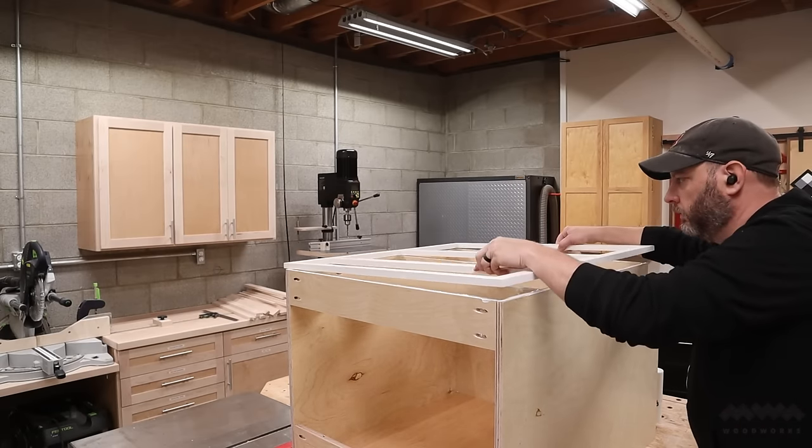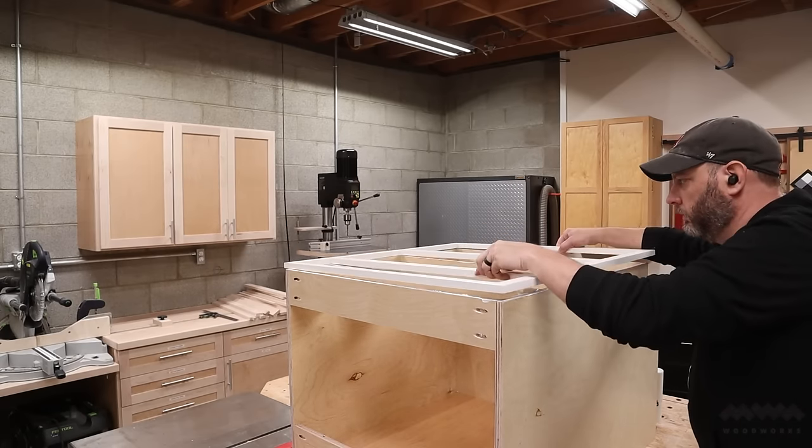Since a face frame is just a decorative piece, glue is all you really need here. I would not bother with pin nails that you're going to have to go back and fill and paint over again. It's just not worth the hassle.